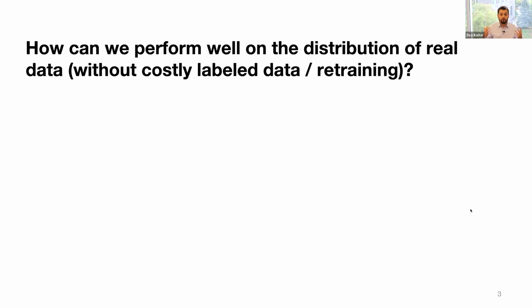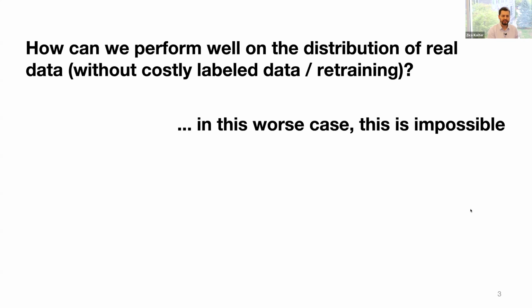And moreover, it's not what really happens, right? We train our machine learning models on some held out data, and when we deploy them in the real world, they are off on their own. And we need to understand how they're going to perform, and we need to understand how we can make that performance as good as possible. So how can we do this? How can we perform well without access to new labeled data when we're on some different distribution?